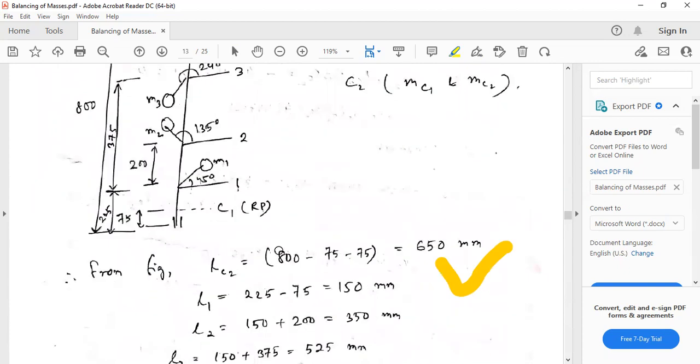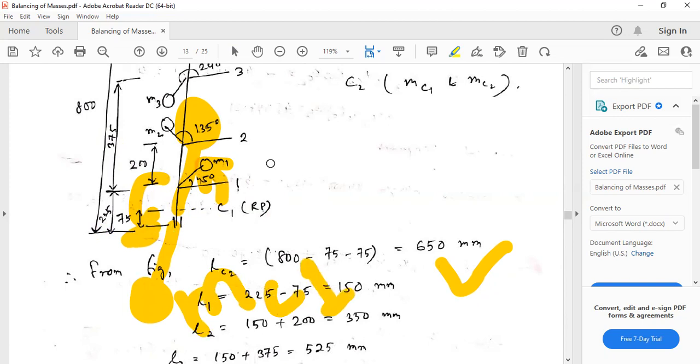I told you at the beginning that we have to take all the masses, the MC2, M2, M3 here, MC2 somewhere. We have to find their resultant. So their resultant is here at an angle of 80 degree point something. If you place a counter mass at 180 degree away from them, so 80 degree is the angle, plus 180 degree in this direction is the counter mass. Actually, this is the location of MC1. This is the resultant of all the masses that we have transferred here. So that's why, sorry, that part was missed.